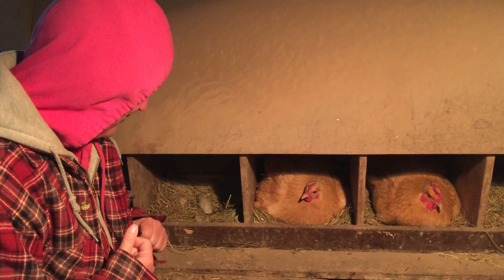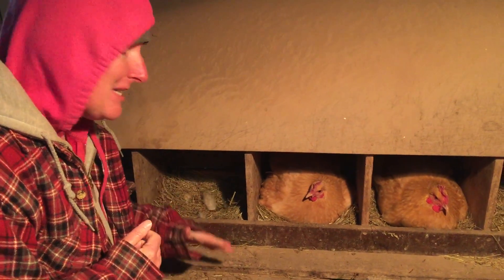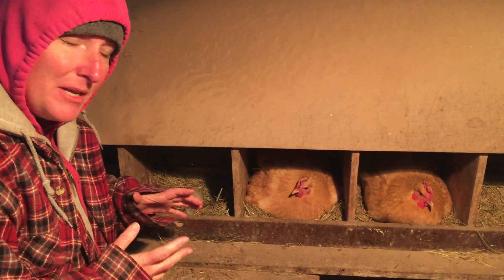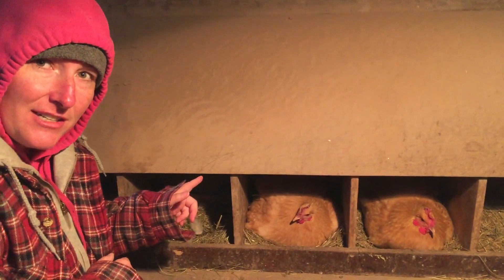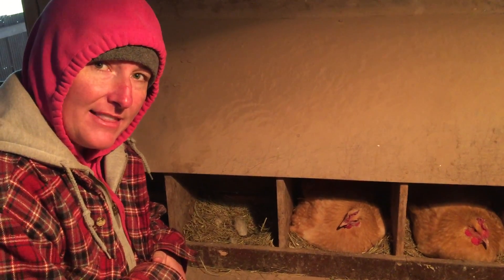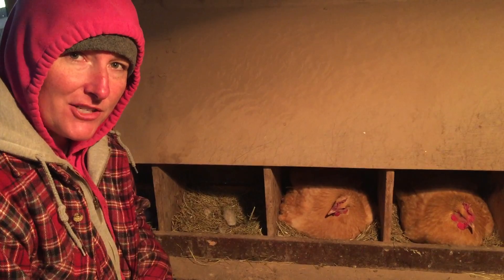I'm a little nervous now — am I getting too close? You're eyeing me, mama. But the babies can't fall out. Once the babies are a couple days old and mama's used to them, I'll move her and the babies into the brooder box. When I moved mama and eggs last year, the mom rejected the eggs. But I think once the babies are hatched out she'll be okay, and then they can go in and out and she'll take care of them and feed them and protect them from the other chickens.